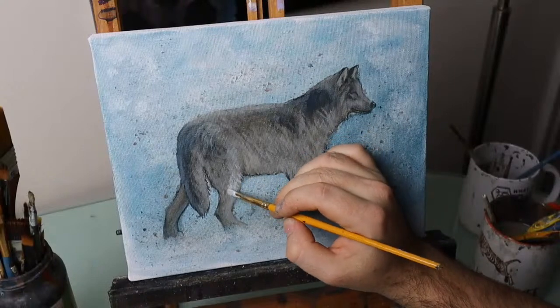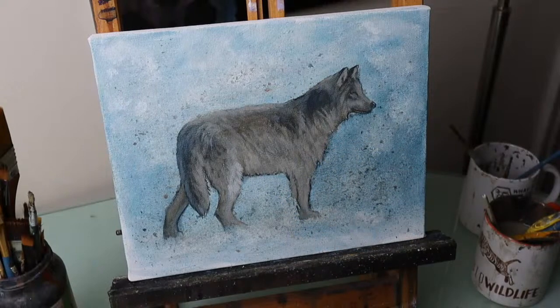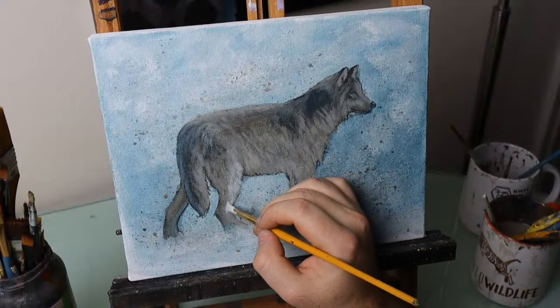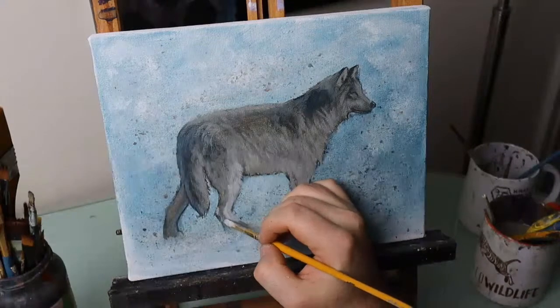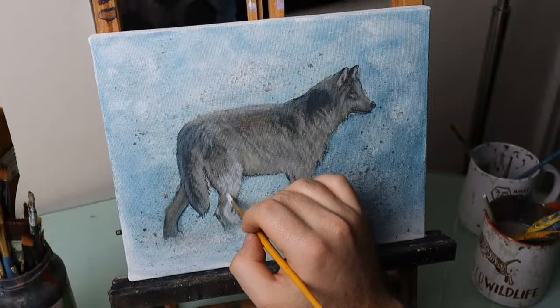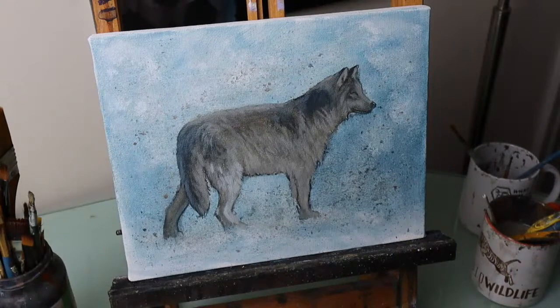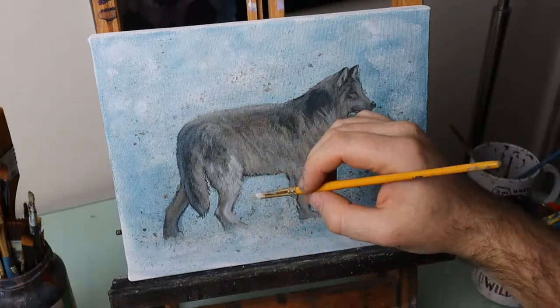Yeah, well, sometimes you can't find a reference photo that you like, so it's almost like a mad panic to try and get something that you can use. I think it was for a demonstration that I was doing. I was trying to find a nice photo to use. If you're on my Patreon channel, it was the photo for the charcoal demonstration that I did, and it took me ages to find a photo that I liked.